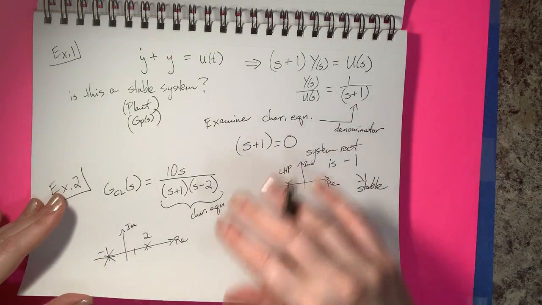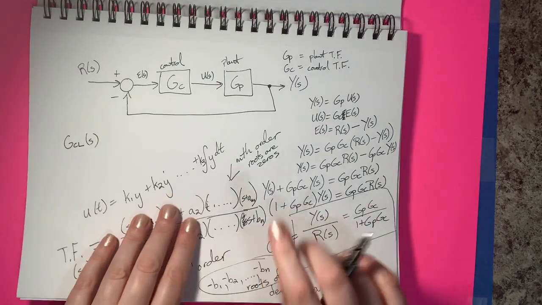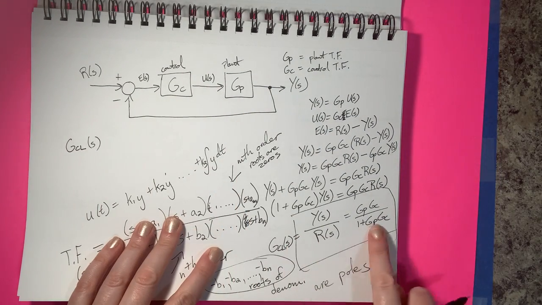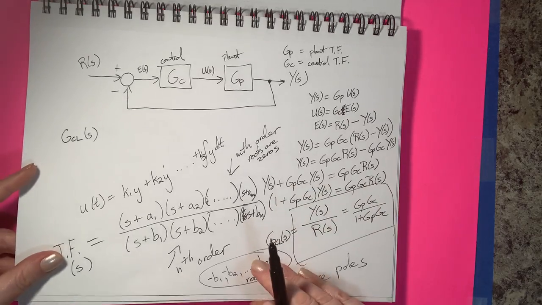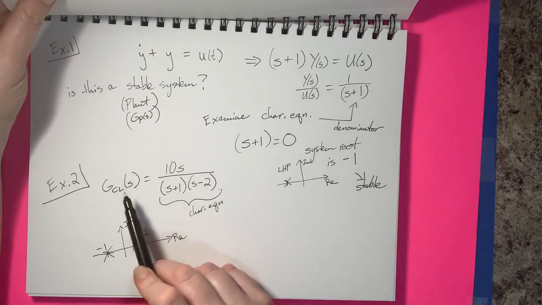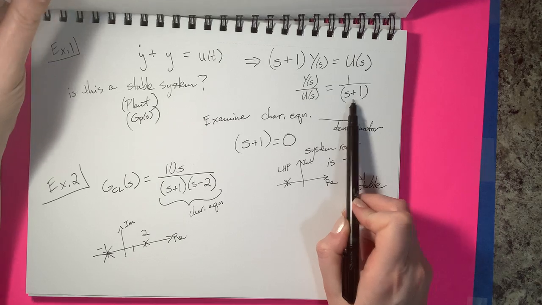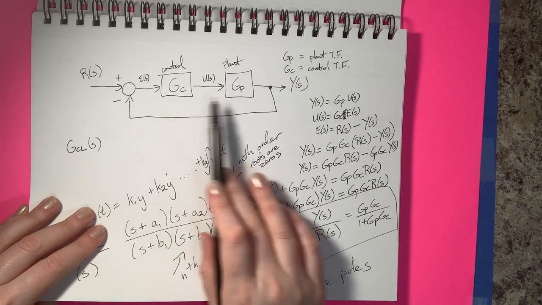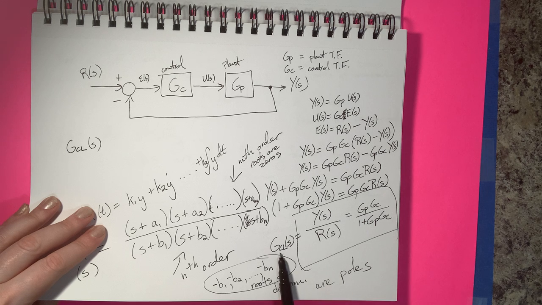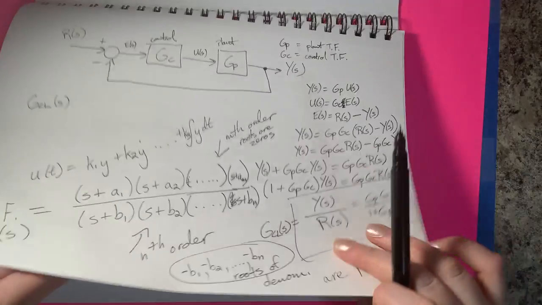Another thing that I want to go over and mention. I'm going to go back and refer to that standard configuration that we were just talking about. Here we have that standard configuration. We have our transfer function representative of it. Now, what you're noticing is that both the GP, when I make a GP for my examples, and GCL, they have a numerator and a denominator. They're transfer functions themselves. These blocks, in general, are all transfer functions. So that means I'm going to be plugging transfer functions into this closed loop transfer function. That means I'll probably be able to simplify it in some way. So let's take a look at that.